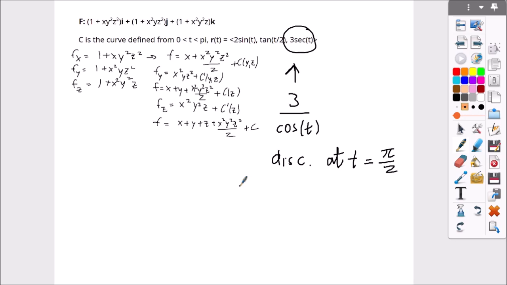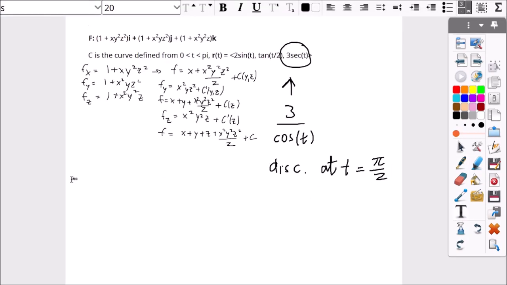I don't want to do something else right now, and you haven't learned enough to do something else, so I'm just going to write cannot use fundamental theorem. I guess that's why I made the function, the gradient field, so hard, because I wasn't going to do that much work anyways. So cannot use fundamental theorem of line integral.